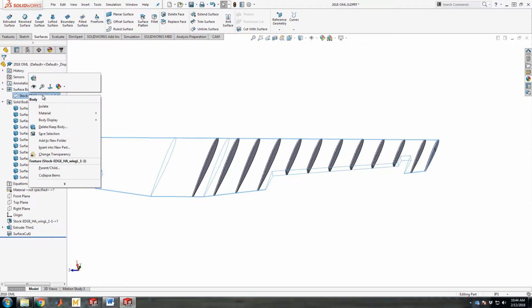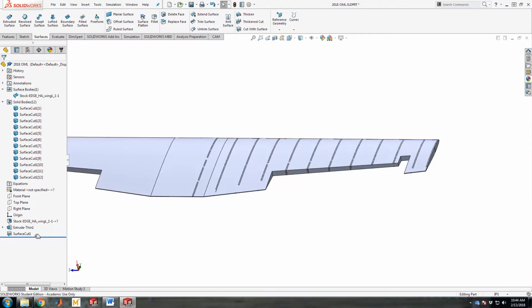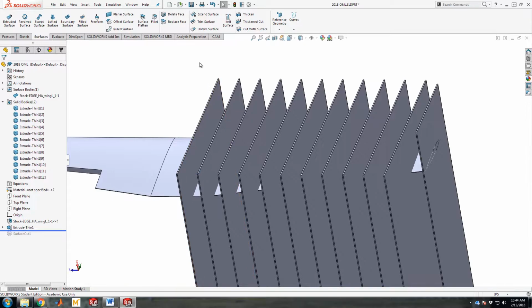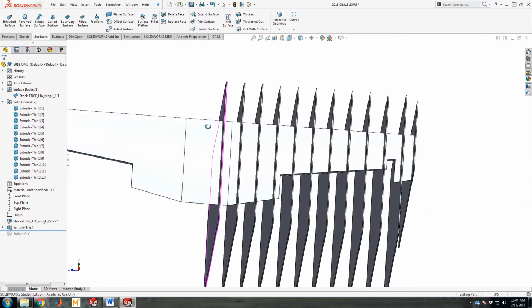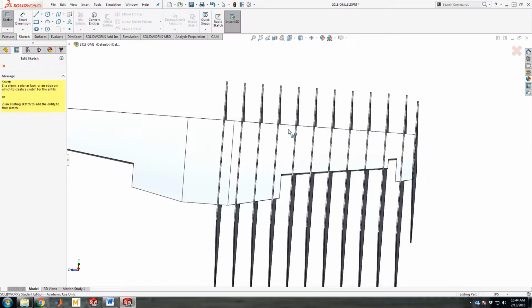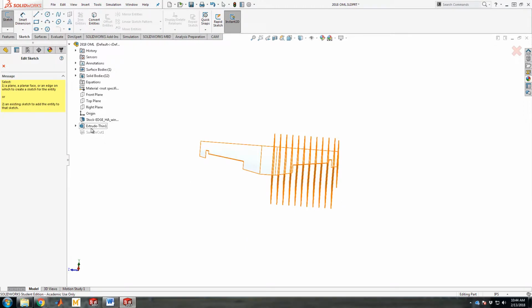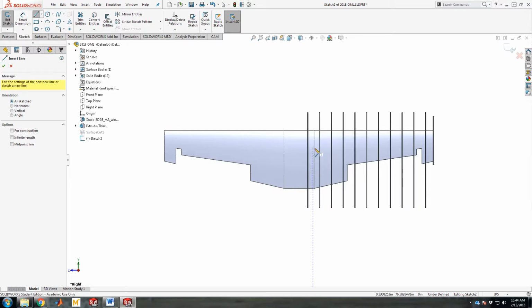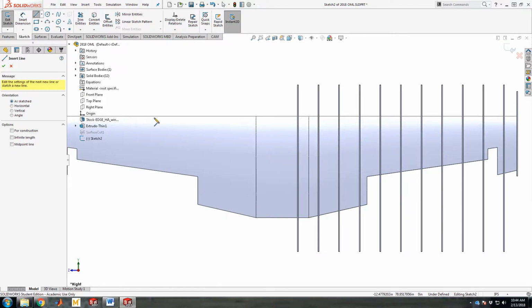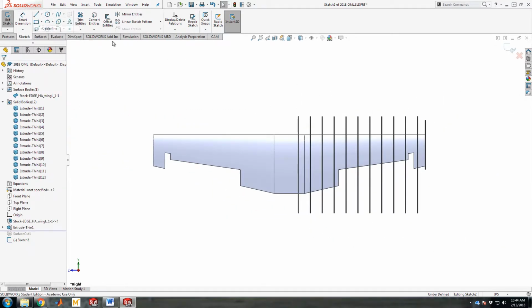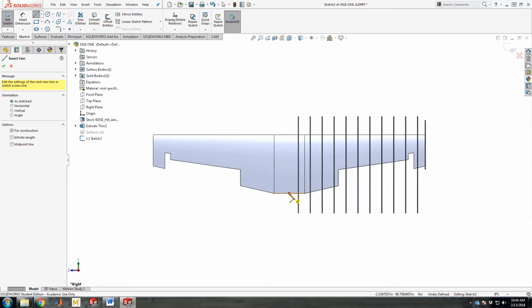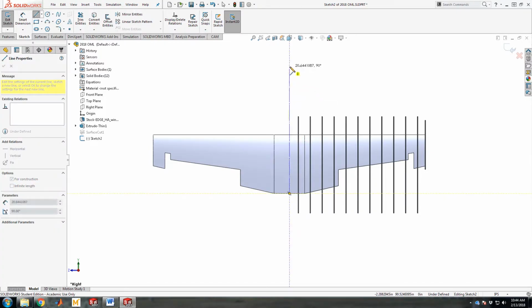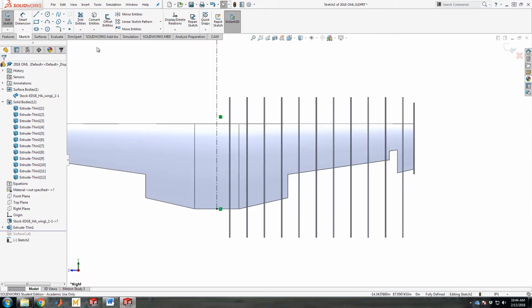Let's show the OML again, and let's keep adding some parts to it. In fact, I'm going to go back in time before the surface cut. We'll show you how we can do some black magic with SolidWorks. So right plane, vertical top view, okay. Let's put the spar in. It doesn't have to be terribly fancy. In fact, we need to put another center line so I can make sure everything's lined up. Notice I'm taking advantage of the fact SolidWorks will let you latch to a midpoint automatically.